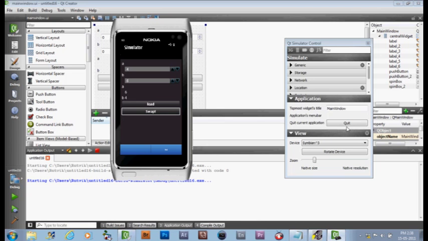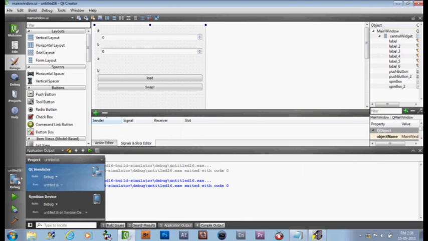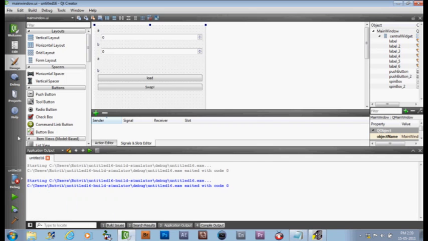Okay, so now if you want to debug this application on your device, just plug in your device and select Symbian device, debug, and here you can see a red cross mark because currently there is no device connected to my laptop.